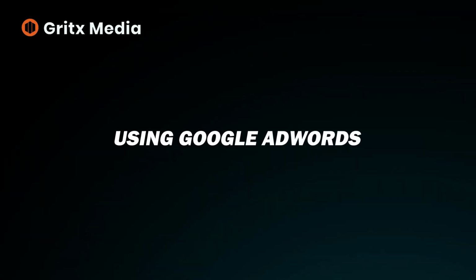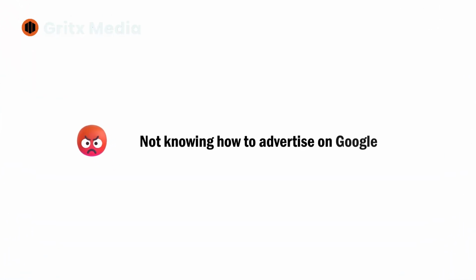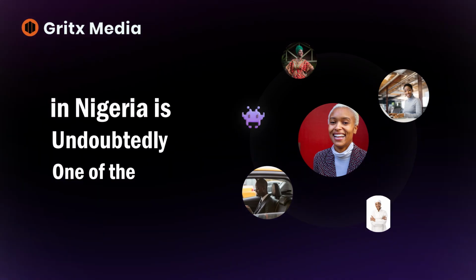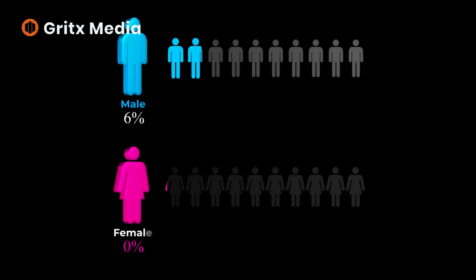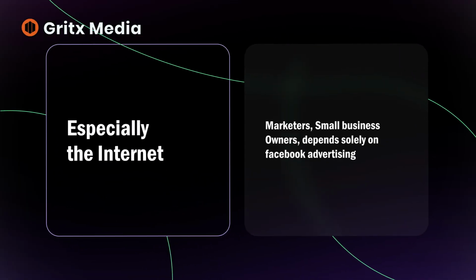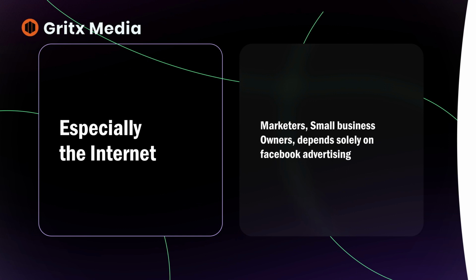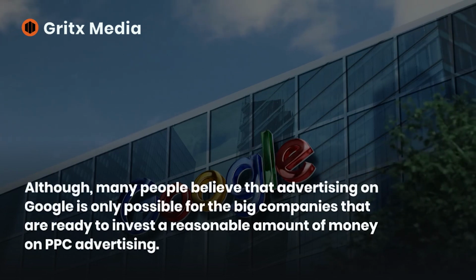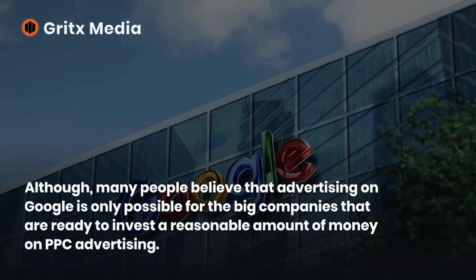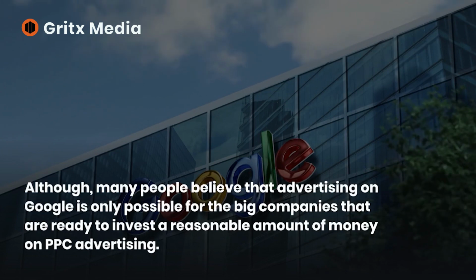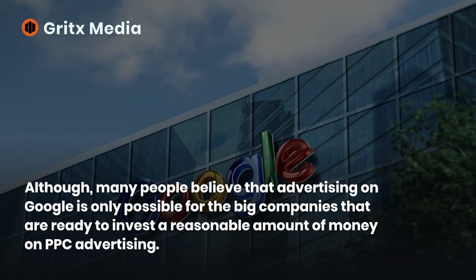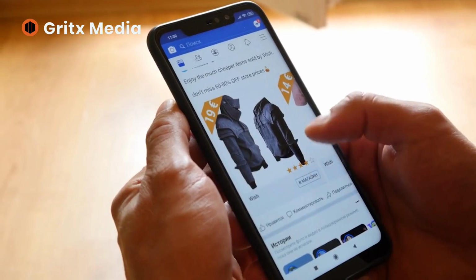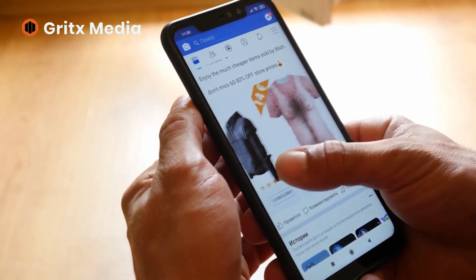Using Google AdWords. Not knowing how to advertise on Google in Nigeria is undoubtedly one of the major reasons why many Nigerians, especially the internet marketers and the small business owners, depend solely on Facebook advertising. Although many people believe that advertising on Google is only possible for the big companies that are ready to invest a reasonable amount of money on PPC advertising, this is not true.